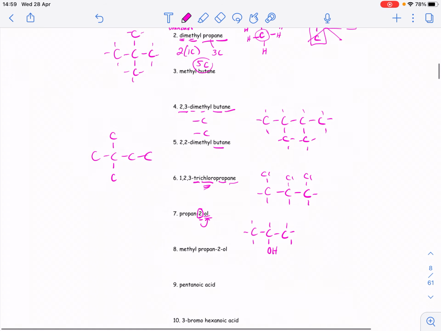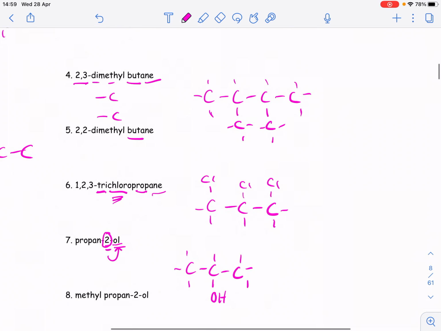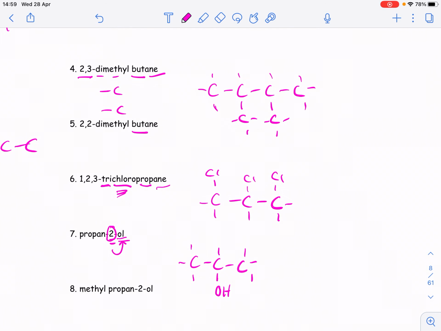So we're going to do a lot of practice on this throughout the unit, but the naming system actually is really logical. There's a lot of names to remember, different endings and such, but the naming system is really logical and step by step, and you're all going to become experts at it.